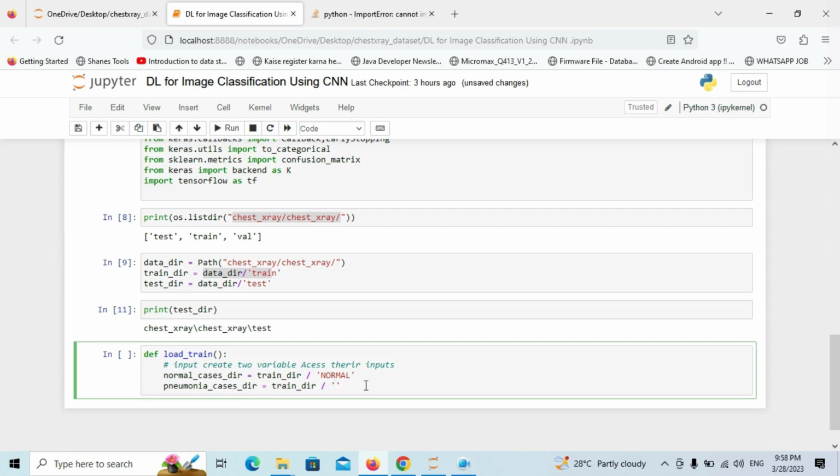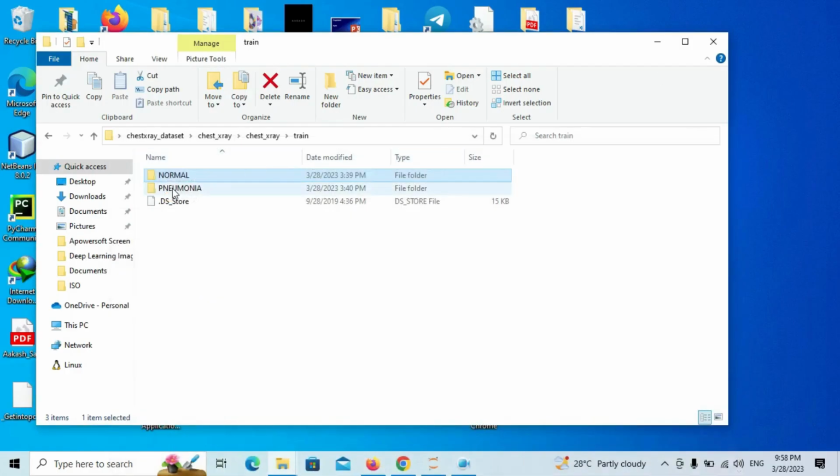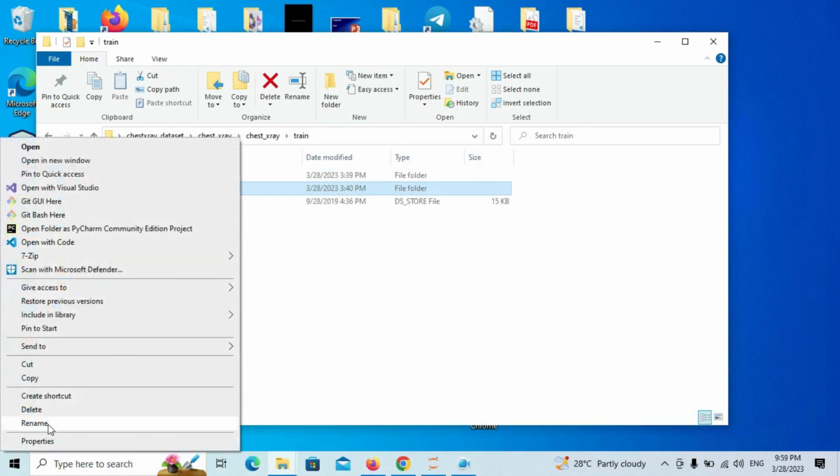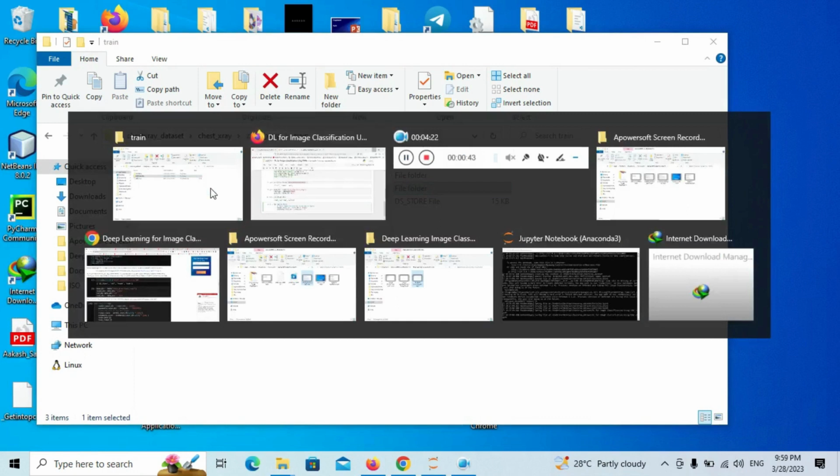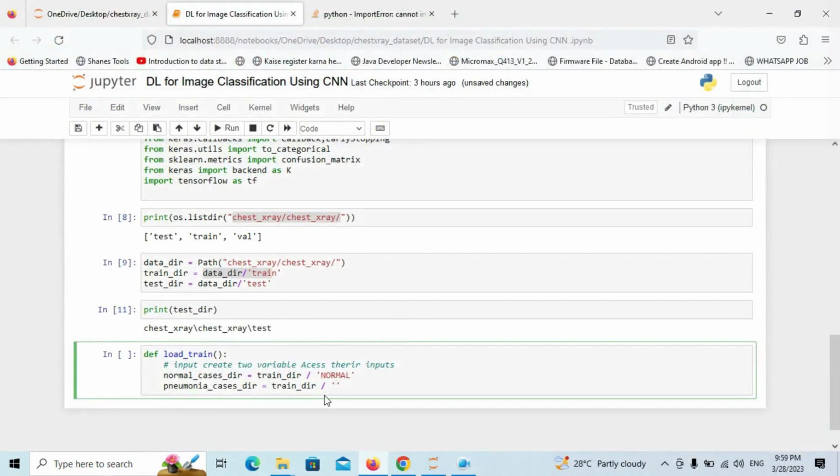What is the particular name of the folder, basically? To avoid making a mistake, I will just copy this folder name, because it would be a very tedious task. So I will write it like this, and we got these particular things.